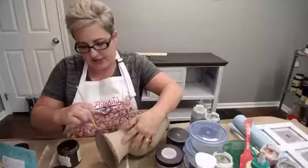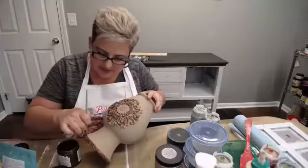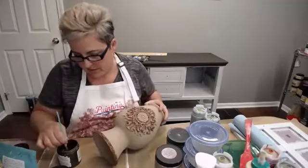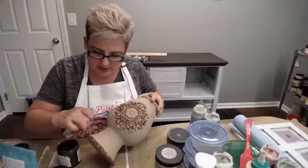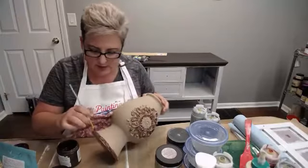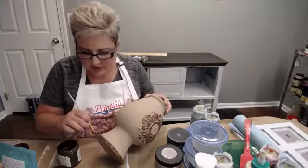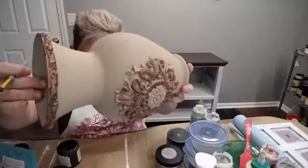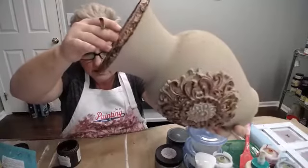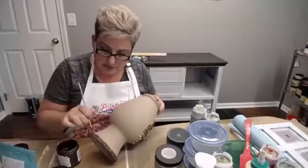So I'm taking the bronze and I'm just going to go in between the areas that I didn't hit with the copper. I like to mix them a little bit because the blues just really look nice together. So I'm just going in between, so it'll give a little bit of variation when you hit it with a spray. The bronze is a little bit deeper than the copper. The copper is brighter. So it just kind of gives you a little bit of dimension. So let me show you that. Let me see if I can get it to focus. Hang on. Can you see the difference? You'll be able to see it when I hit it with the spray. Oh, I hope so.